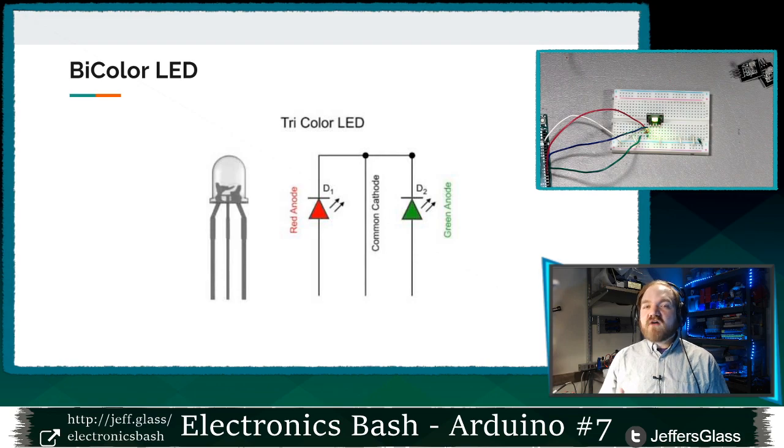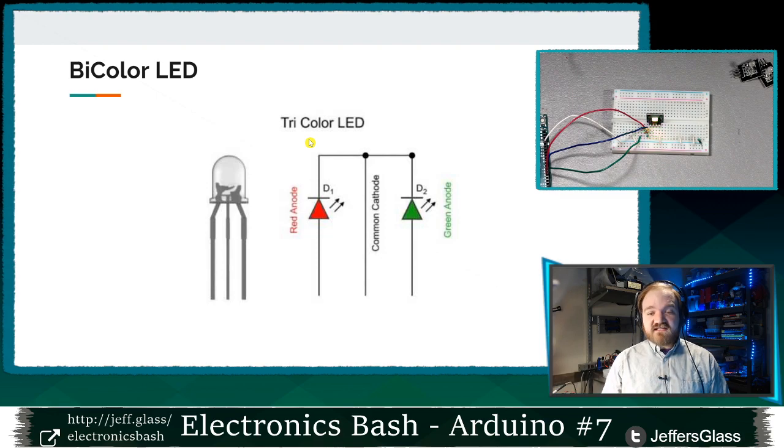And from that, they often take the name, if you're buying them, of tricolor LED. I personally am going to continue to think of them as bicolor LEDs because they have two colors of LED in them. But if you see a tricolor LED that's marketed as, say, red, green, yellow, that's what they're referring to: if you turn both the LEDs on at the same time, then you make this third color that's available to you.